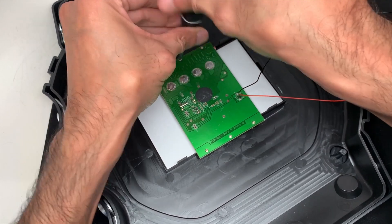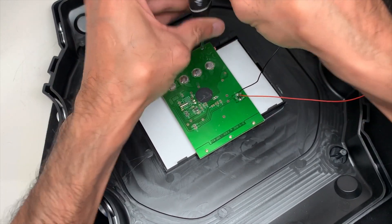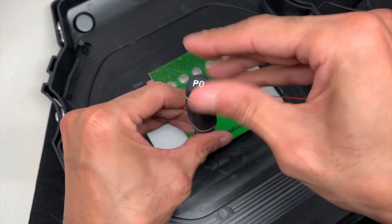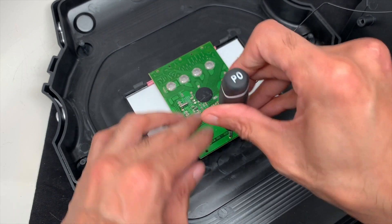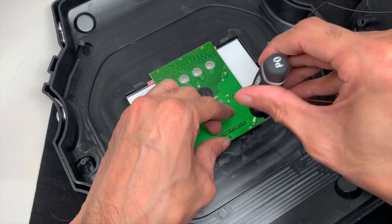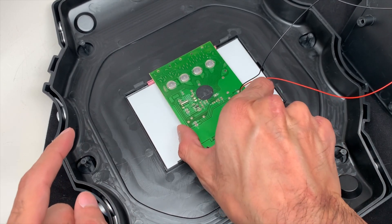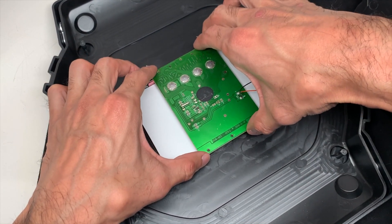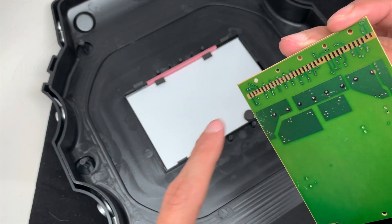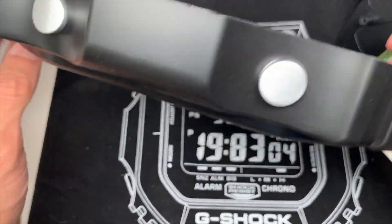I'm no electrician, I'm not an IT or mechanical engineer whatsoever, but I do like tampering and playing with these kinds of things because you learn a little bit. I've opened up a few G-Shocks and through trial and error I figured out what the problem is with some of these components and how to fix them. I've lost and damaged some in the process but it's fun, and it's the only way you can learn. So lift this up - you see how it's seated, there are little crevices, little pins that hold it in place. I'm going to pull this up and see the board here where it's supposed to make contact with that piece.